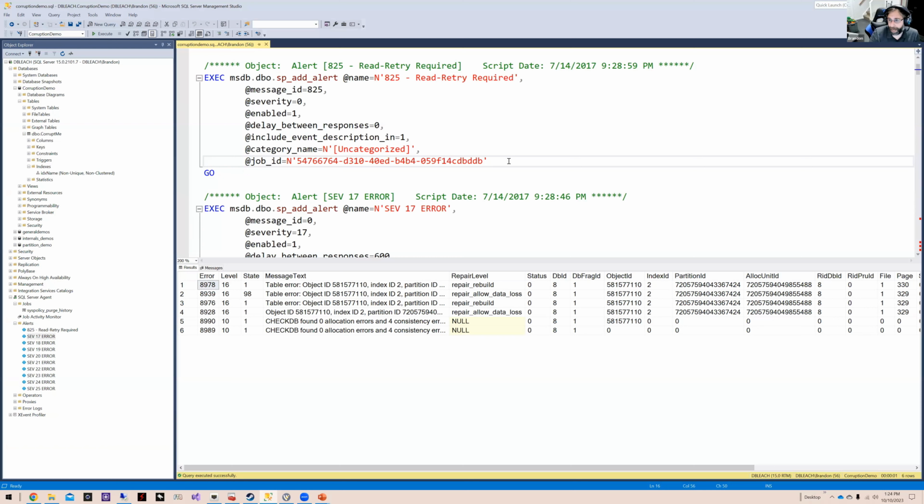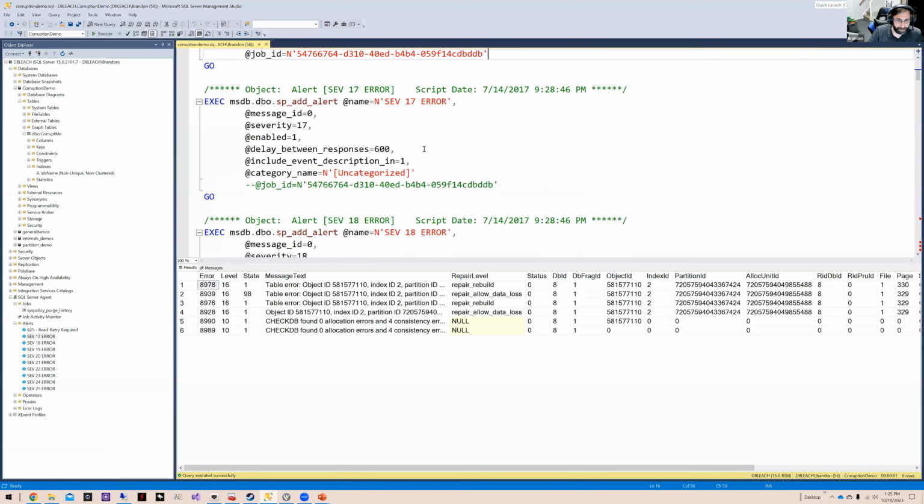So if I got that error, what I would immediately do is have that routed directly to the hardware team, so that they could go and run the diagnostics that they need to. I would also fail any activity off of that box. When we want to create the rest of them, it's just calling the same thing.